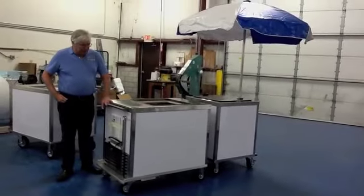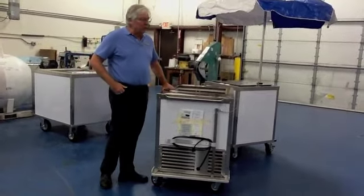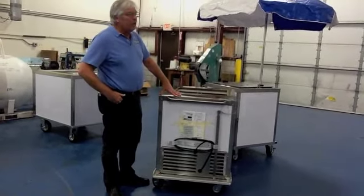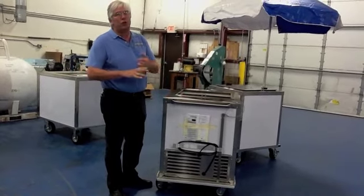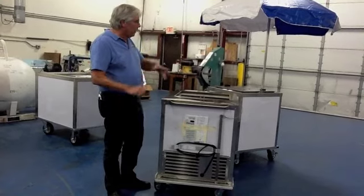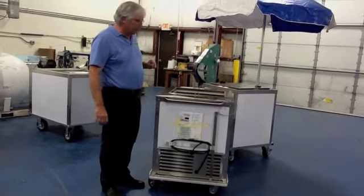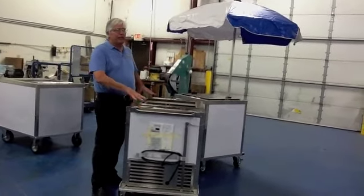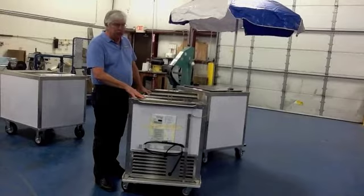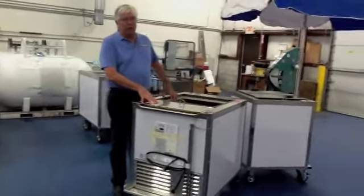Okay, so briefly, the CLT6 is very similar to the cold plate cart, but is a lighter duty cabinet. It just doesn't have cold plates, for those who don't want the weight or the expense of cold plates. This is about $500 or $600 less than a cold plate freezer. Now, this freezer has the same compressor. It gets cold and is very well insulated, 3+ inches of insulation. This cart goes down to 35 below zero.